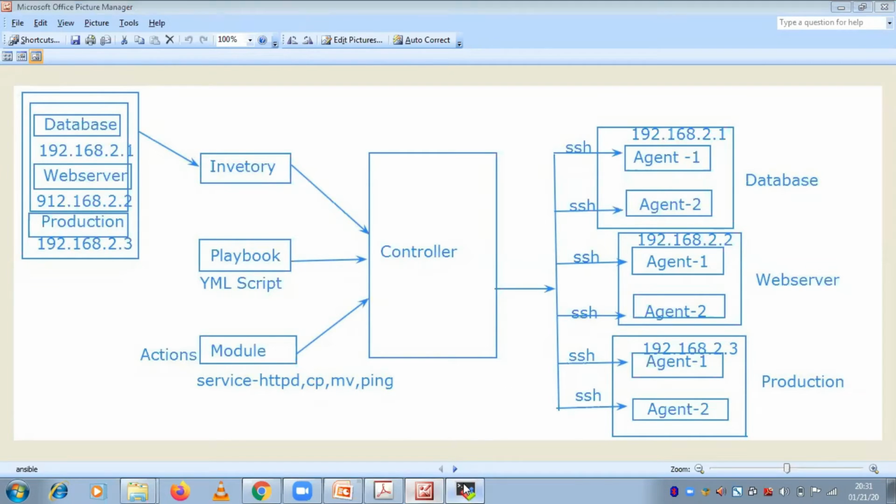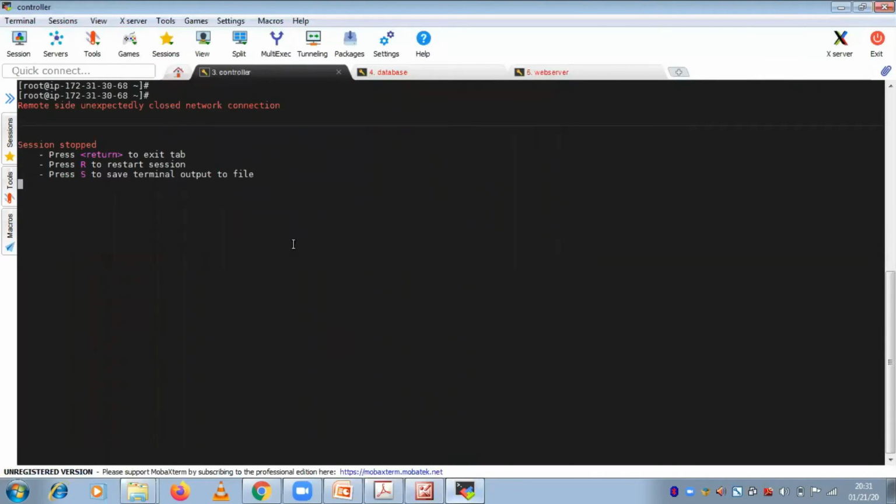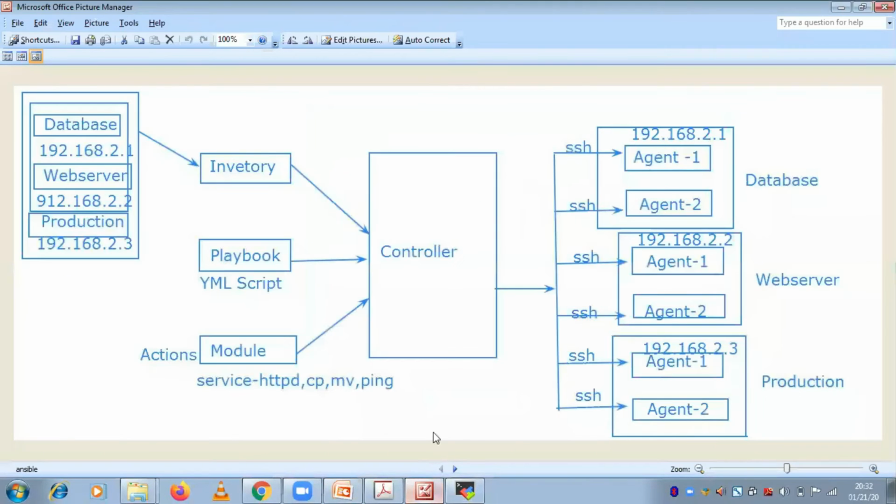To install Ansible on this controller, we need to install Python first. There are some prerequisites if you have to configure your controller server; Python is the minimum requirement.